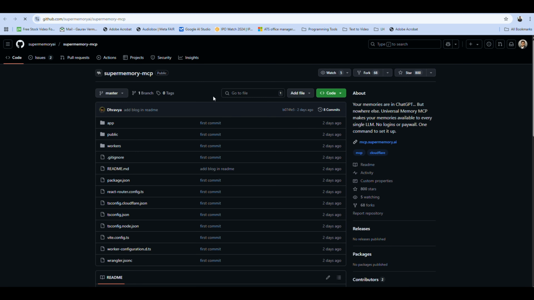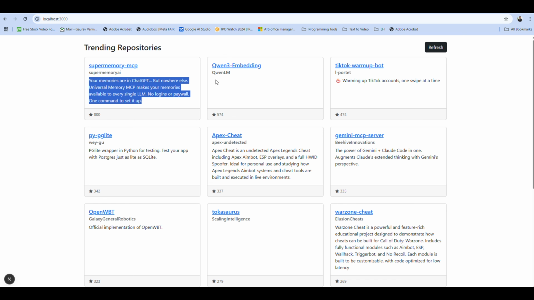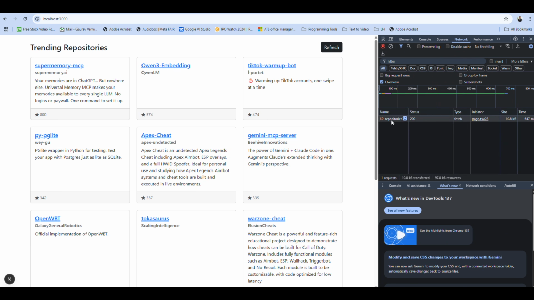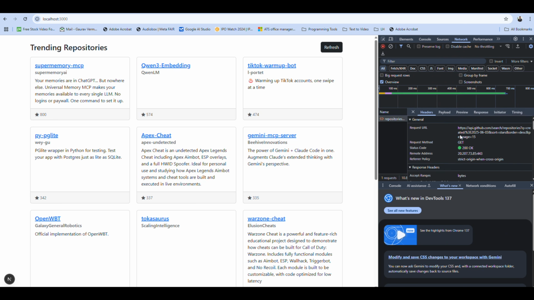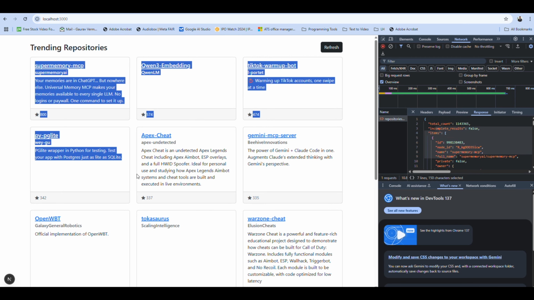I can open this and see, okay, this repository is trending with 800 stars. Makes sense, right? And we also get some textual details as well. A few things to notice. For example, if I click on the refresh button, you will see that there's a GET request that goes to the GitHub repository. It has automatically figured out what the URL should be. It sends some payload to it, and we get a response like this, and all the response is now displayed here.